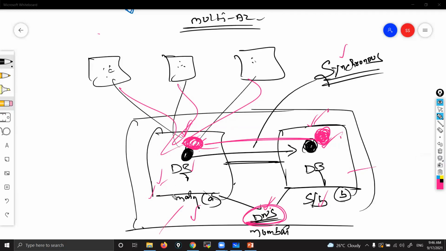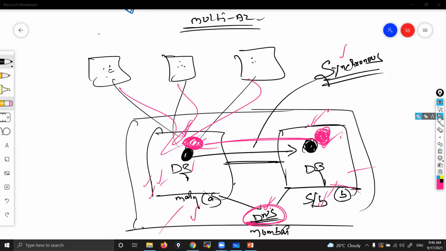Don't say, Sai, what if I lose both? Guys, you don't lose both. See, in a car we keep only one spare tire. By assuming, what if I lose one tire? What if you lose all tires? Why are you not keeping four spares? First of all, you won't lose that. Just remember, you take one backup, you don't take hundreds of backups. You keep one standby, not hundreds of standbys. If it goes down, anyway you can bring this one up immediately and work on it.